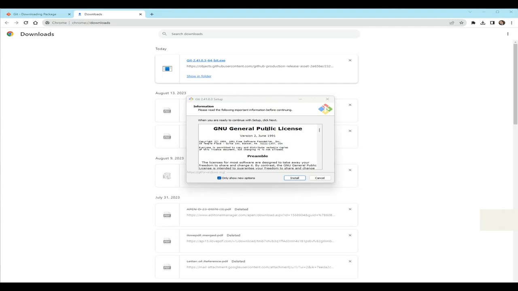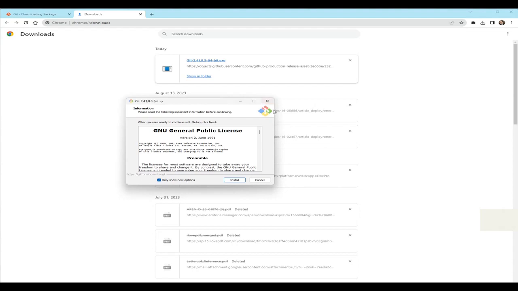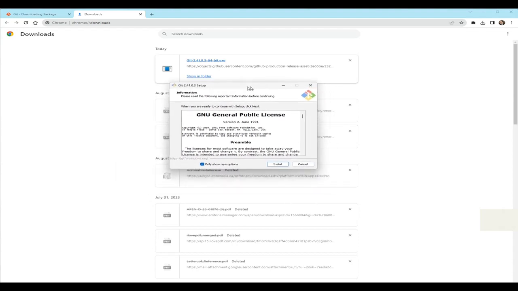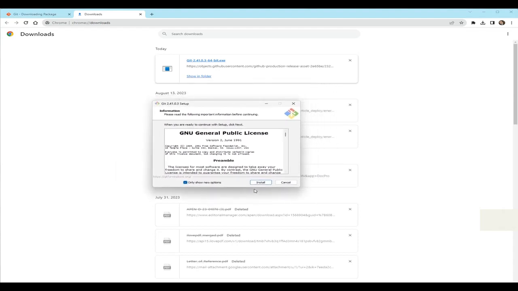Try to run it as administrator if possible. And this window will pop up. I cannot make it larger, so that's fine. I think you can see this.